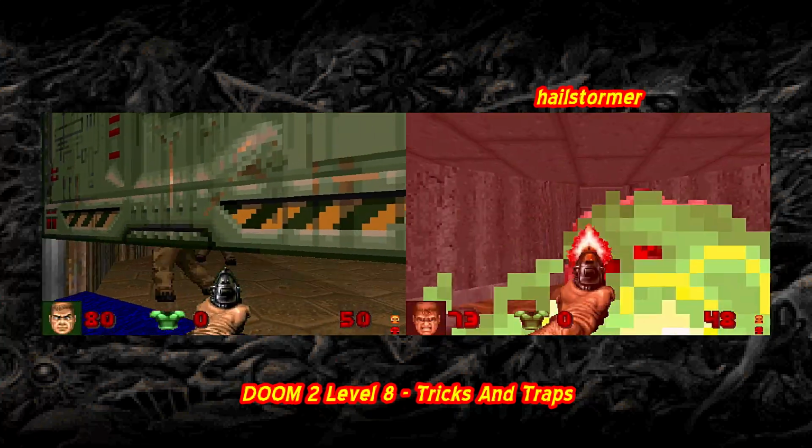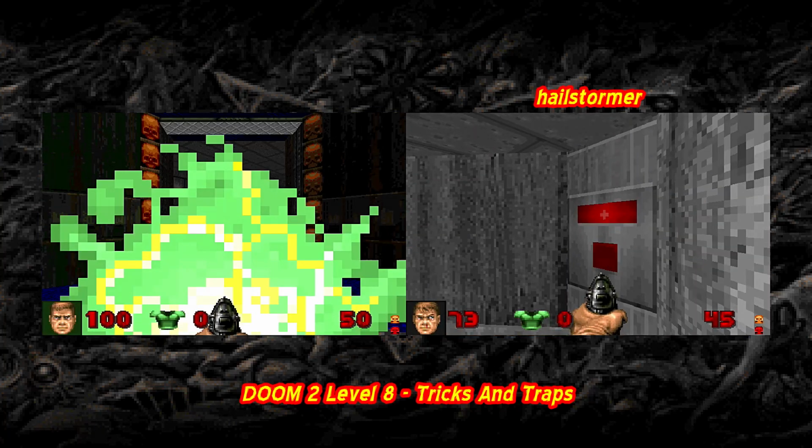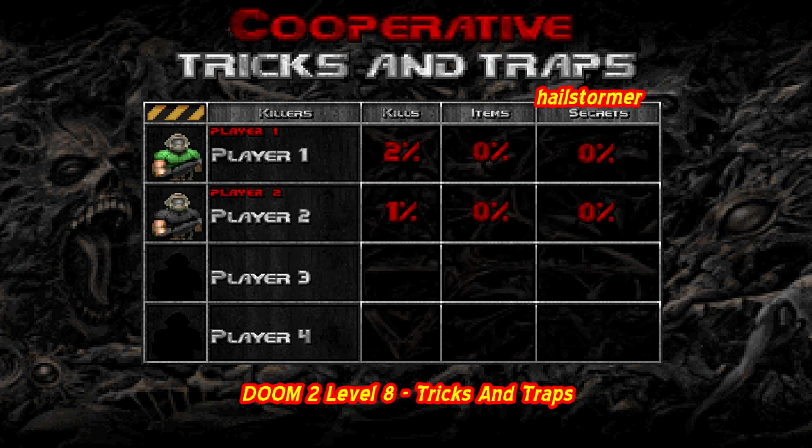Then right over there, there's a teleporter. And that's going to put you in the room with the exit. And it's done. There we go.